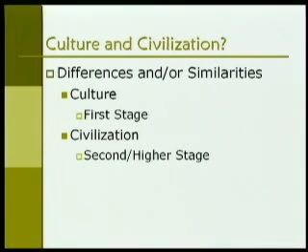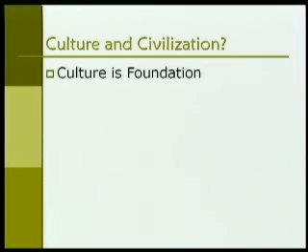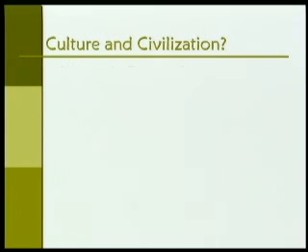So think of a culture as the first stage, and civilization is the second or the higher stage which is built upon culture. So culture is the foundation, and civilization is the superstructure upon which we make it. Culture is, as I said, foundation, and civilization is the upper structure that we see.